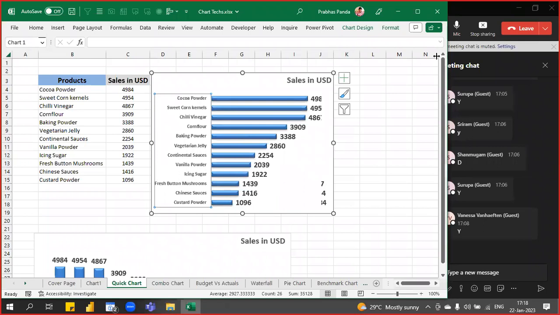Right? So this is how we have understood, out of the data in an Excel, how to create a beautiful chart, what the necessary formattings are, how to make it informative, how to present our data in a storytelling format, and finally, how to make the right selection of the chart so that it is more ideal, having the proper look. So any doubt, any queries in the quick chart sheet, people? All clear?